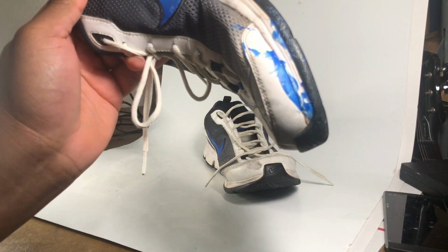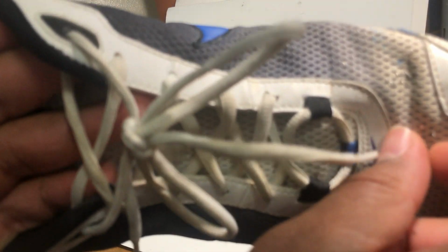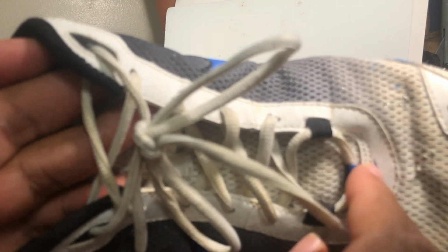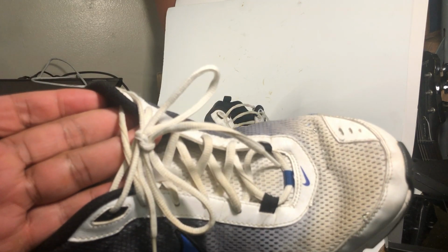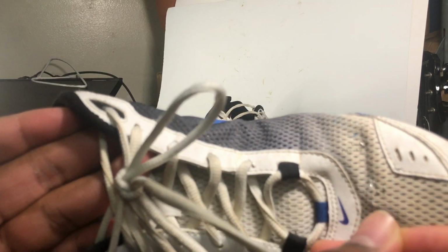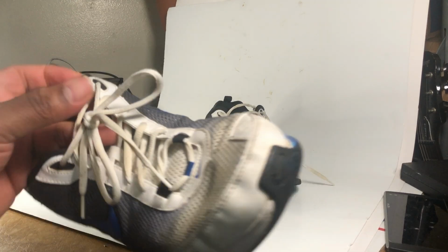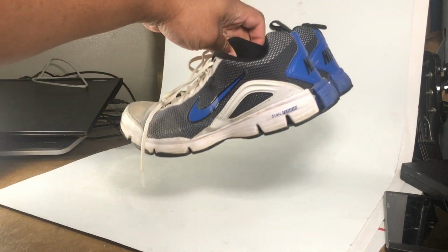This one has some ink on it. And weirdly, it has little shreds of metal on it. I don't know what that's about. I guess someone was melting metal and some of it dripped on the shoes. It's just a few drops here and there. You can pull them off. But yeah, these would be good if you're trying to run on a budget. These would probably be some good shoes.